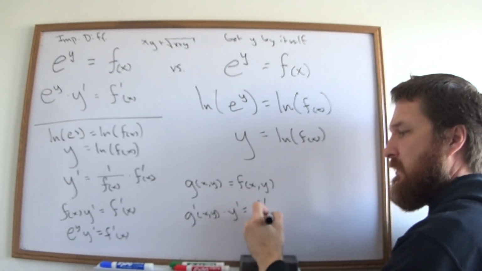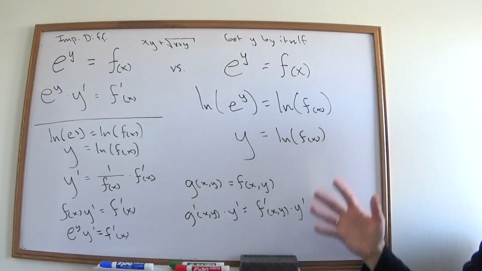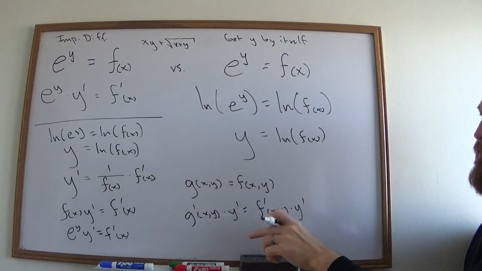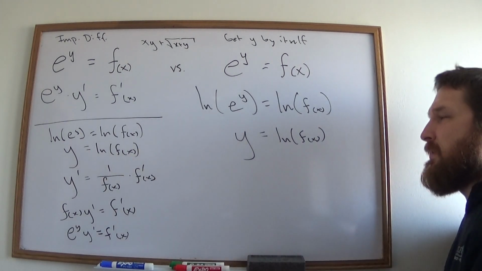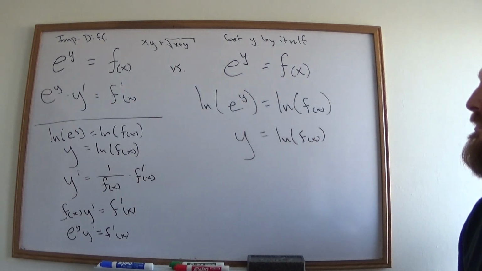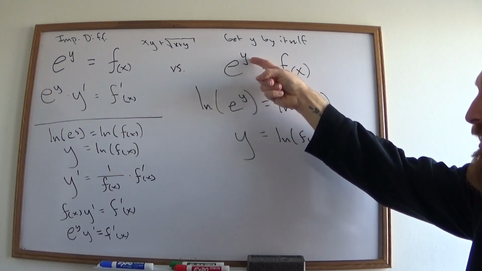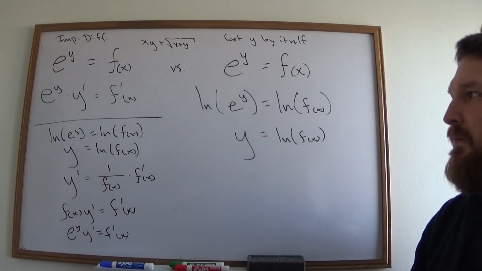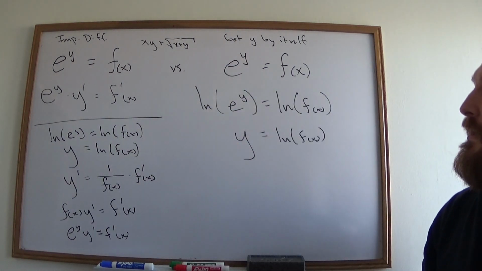Yeah. And then same thing here, times y prime, and maybe whatever, and then you try to get all the y primes by themselves. Okay? But my point here, and what's going to be important, is that you recognize if the thing that you're not trying to take a derivative of that thing, because there are two questions involving implicit differentiation, and you know, do whatever you want, it doesn't matter.